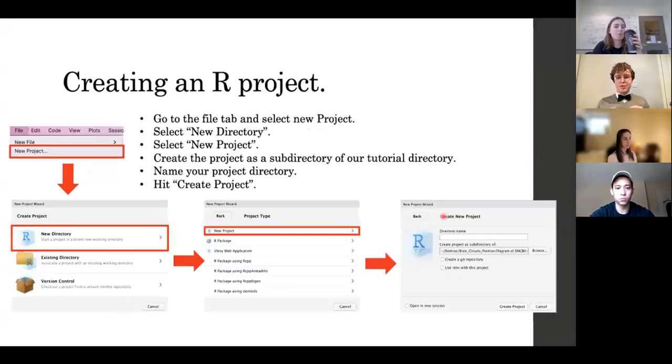All right, so this slide details how to create a new R project. We're actually going to do something a little bit different from this, and that is we're going to turn the directory you downloaded from GitHub into a project directory. I'm actually going to walk you through that right now. So I want you all to open up RStudio while I'm busy changing the screen sharing, and then we are going to make our first R project.